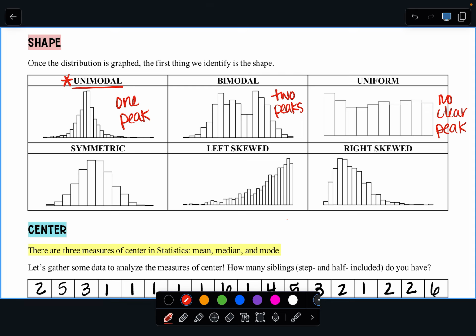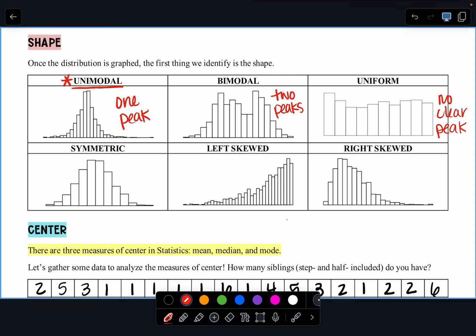Anytime you have uniform, things like GPA can be a uniform distribution, where you have a couple of people who have this, a couple of people who have that, a couple of people on the low end. It's not like there's a clear average. With test scores within a class, there's a class average. But if I look at everyone's GPA in the whole school, I may see a more uniform distribution, where I have people on the low end, people on the high end, and people in the middle. So these are the three types.